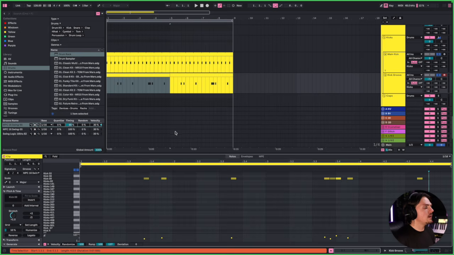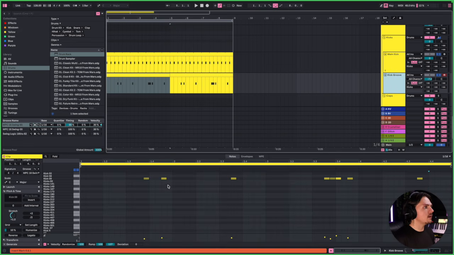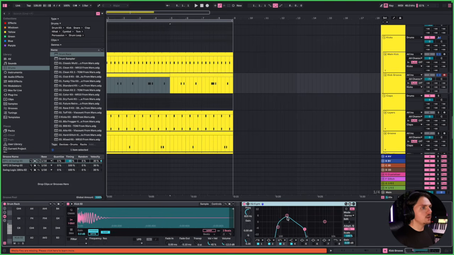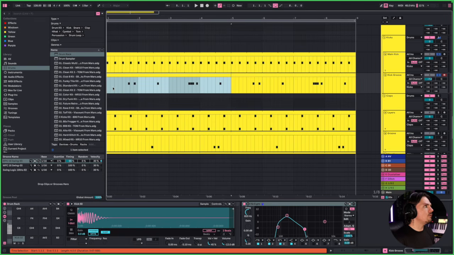So let's continue. And another common part of any minimal tech house groove is the kick fills. Now in this track, I've opted to duplicate the kick channel and add my kick fills in manually. As you can see here, they're on the off beats, or the 0.2s or the 0.4s. And the main difference for this is I have put an EQ on here shaping the sound. And what you'll end up with is this almost heartbeat knock effect on your kick fills. And the contrast between that and your main kick can just be a nice variation. And if you didn't want that and you just wanted it like normal, then just turn off the EQ.